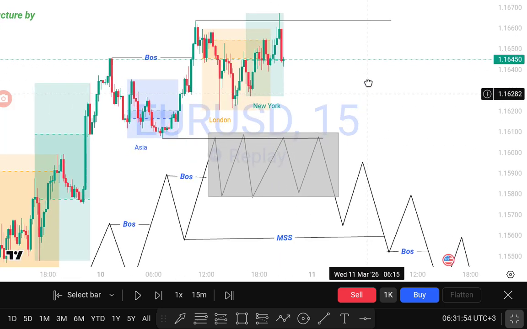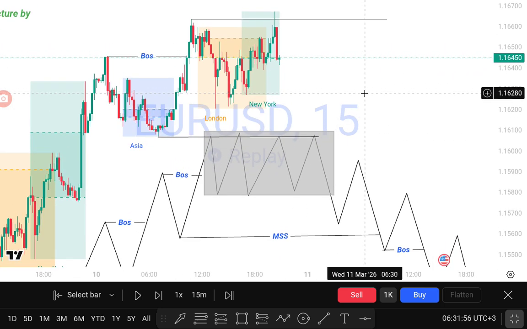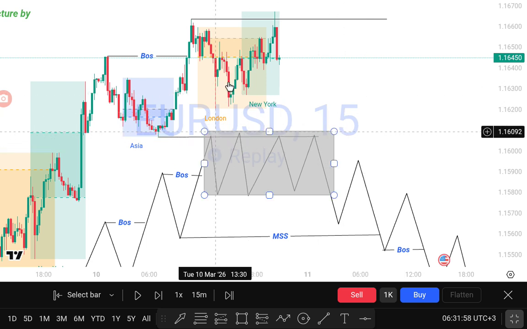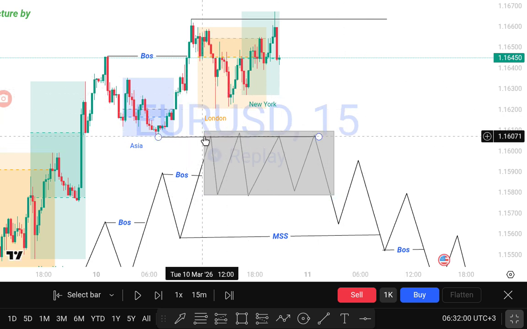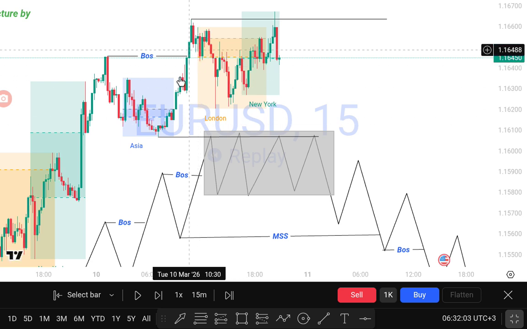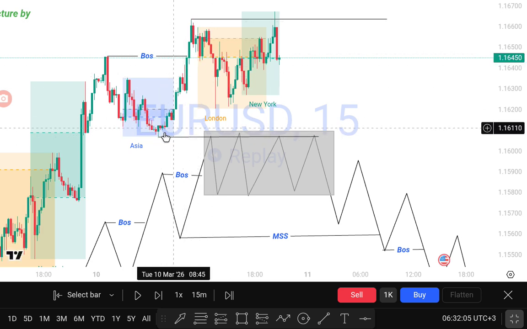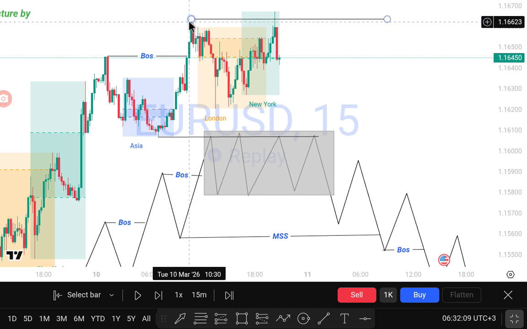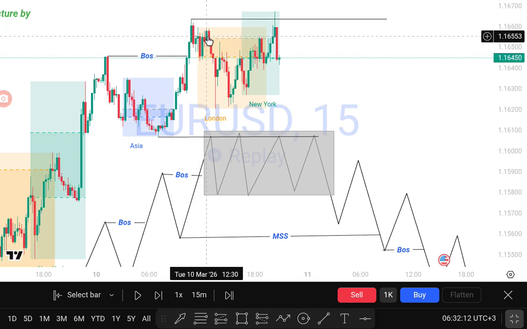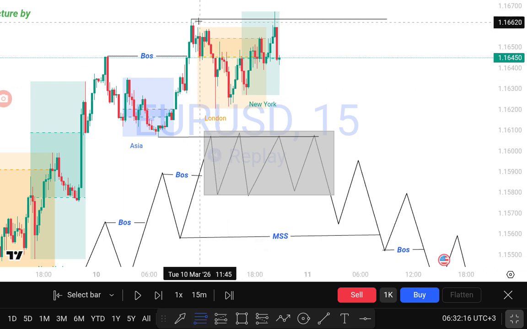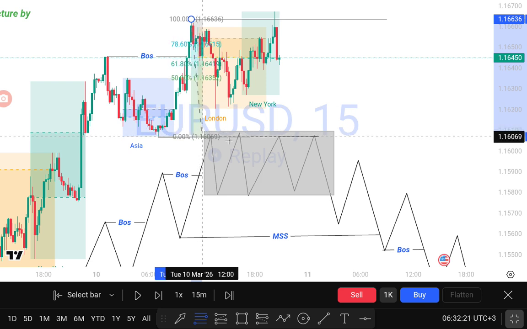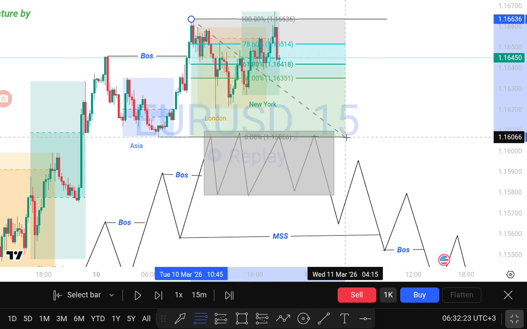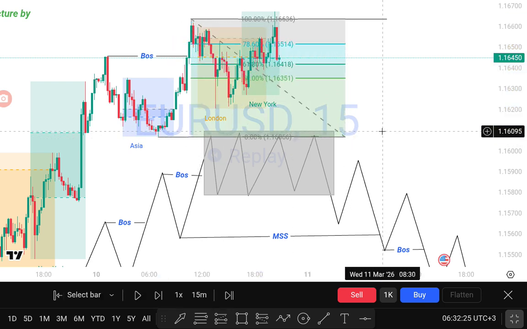Another thing that is common for a valid pullback: when we are having a pullback, we want to see that the market, from our trading range, has had this swing low break the structure. This swing has started giving us something like a pullback. Now, what do we measure? Firstly, we're going to use our Fibonacci retracement to measure this trading range. I hope you can see.